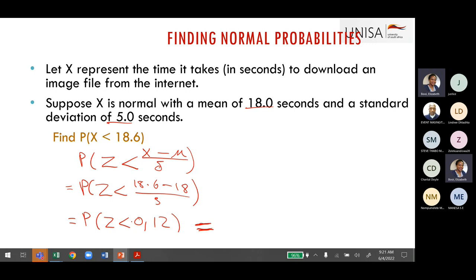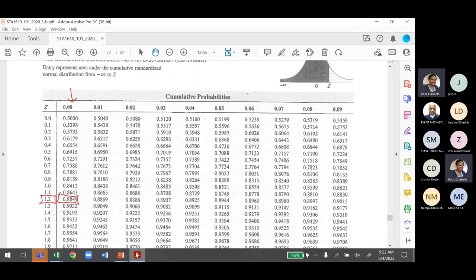You can just imagine I'm not putting anything in there because I'm finding the probability. This tells me I must go find this probability. So we go to the positive side, because the answer here is positive. It's 0.12. So I'm going to find this 0.1 on the positive side of the table, 0.1 on the left, and at the top, I'm going to look for 0.2, right? Let's go to the table. We still remember what we're looking for: 0.12. So we look for 0.1 there, and the last digit, and that will be 0.5478. There we go.